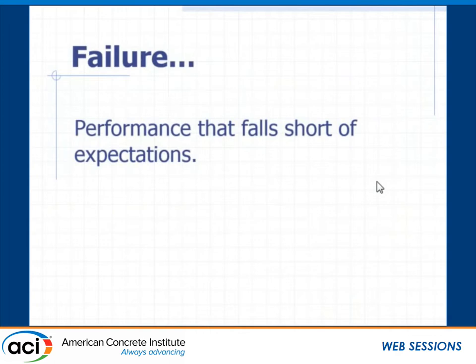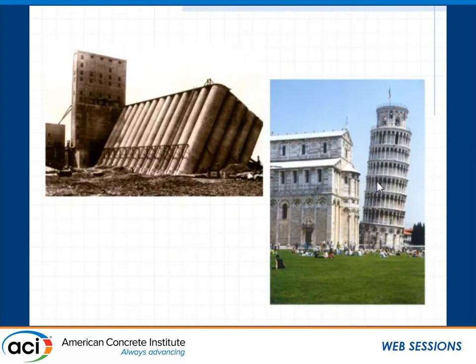One of the things we did within the division is ask: what's a failure? Obviously, L'Ambiance Plaza with a lot of twisted metal and concrete on the ground is a failure. But we've seen others that aren't as dramatic — performance falling short of expectations. Although if a parking garage with a 40-year design life is at 47 years and not really serving anymore, maybe that's seven years past expectation. Failure investigation goes back a long time — from the Transcona and Fargo grain elevators to the leaning Tower of Pisa, where the objective is not to fully repair it because nobody would go to Pisa to see a non-leaning tower, but it does have to be stabilized so it doesn't fall over either.